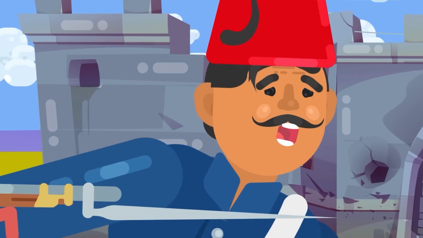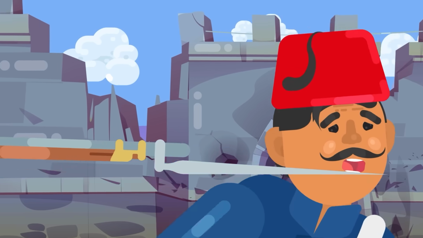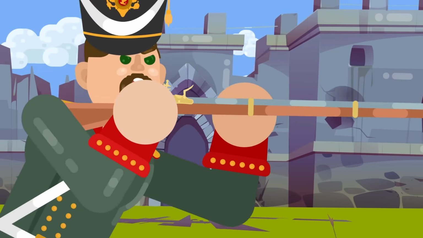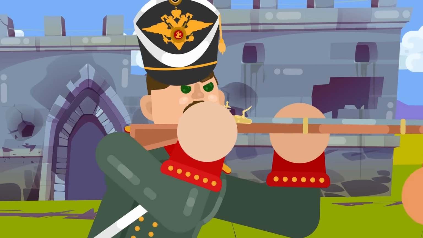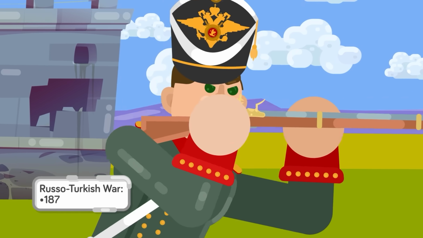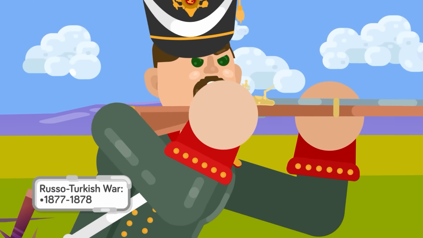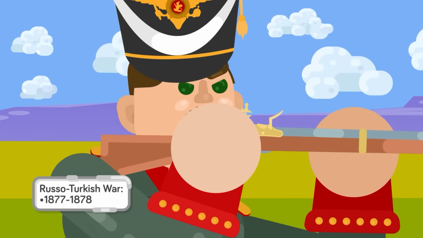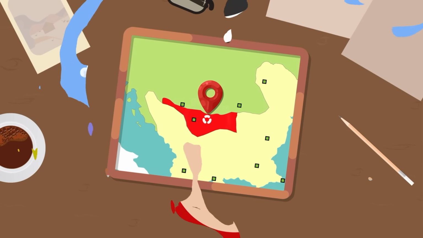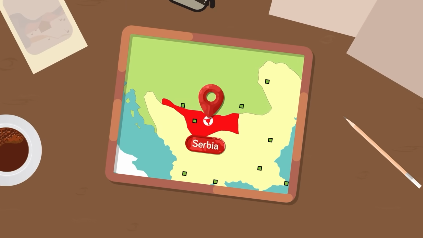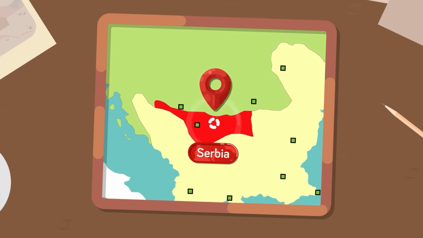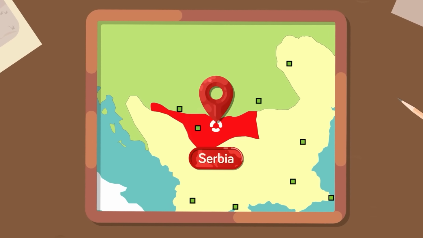Independence movements weren't an easy thing to start up in Europe, and the Ottoman Empire was incredibly powerful at the time. With its capital in Istanbul, this empire kept a tight grip on the Balkans until the 19th century started coming to an end, and other countries started asserting themselves. The Russo-Turkish War of 1877 and 1878 saw a decisive defeat for the Ottomans as other countries in the region became stronger. One of those was Serbia, the only independent nation in what would become Yugoslavia at the time, and they were ready to make their move. But it would take a much bigger crisis for Yugoslavia to become a reality.